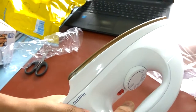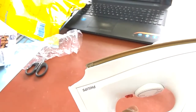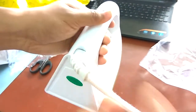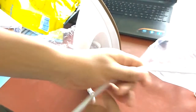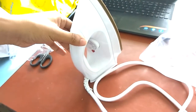This Philips iron comes with a 2 years of manufacturer warranty and covers all the parts, and you have to go to the service center if you are facing any problem, and otherwise the product is very good. I like it. So here is a quick unboxing of the product. Thank you.